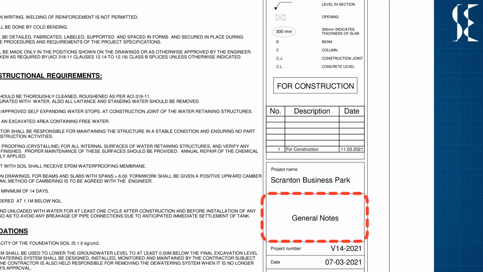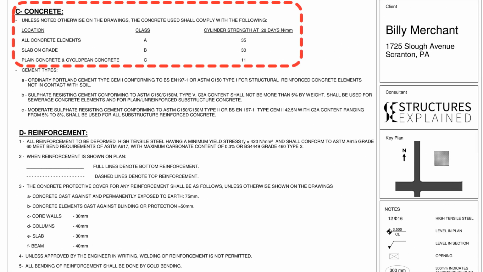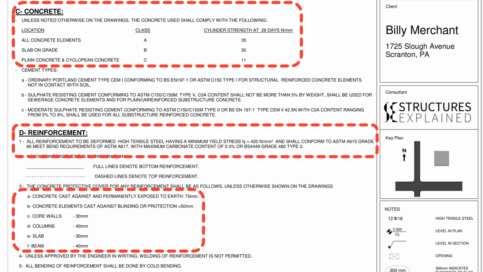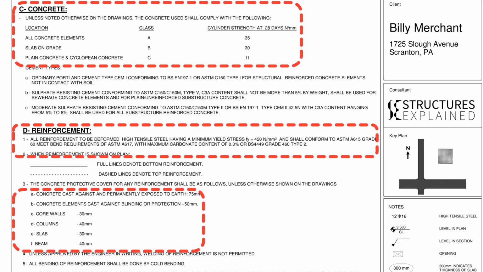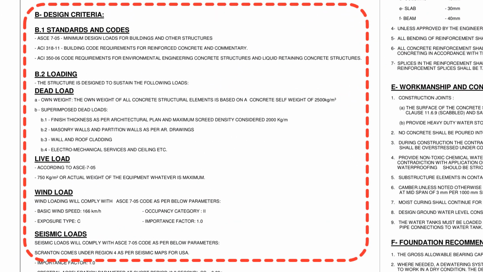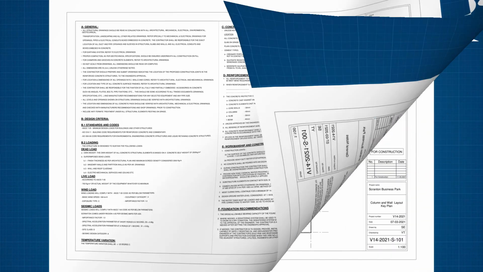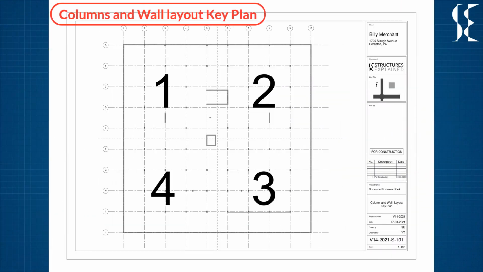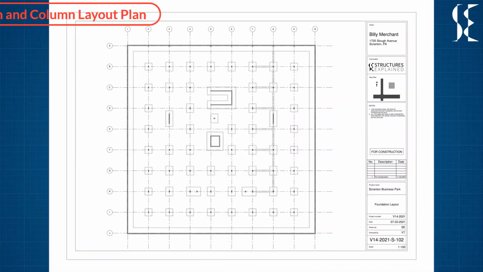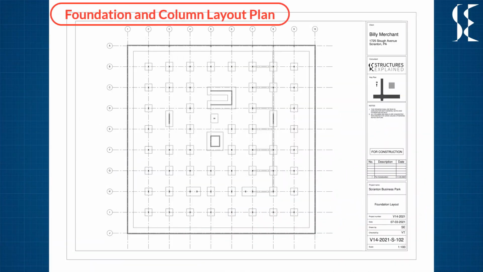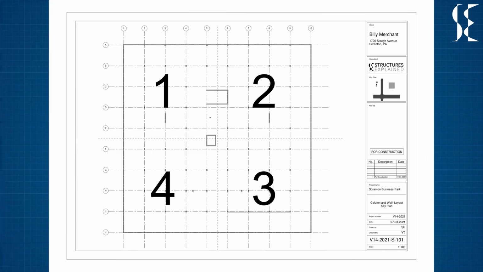This sheet has information about concrete strength, reinforcement strength, clear covers, waterproofing for buried columns, and other precautions, if any, for casting columns. General notes also has the design criteria used for designing the concrete elements, which covers code used and loading considered. Next we come to the column layout sheet, which shows arrangement of columns with respect to the grids. In some projects, foundation layout is merged with column layout plan as per requirement. In this video, we will see an individual sheet which has just column and shear walls layout.